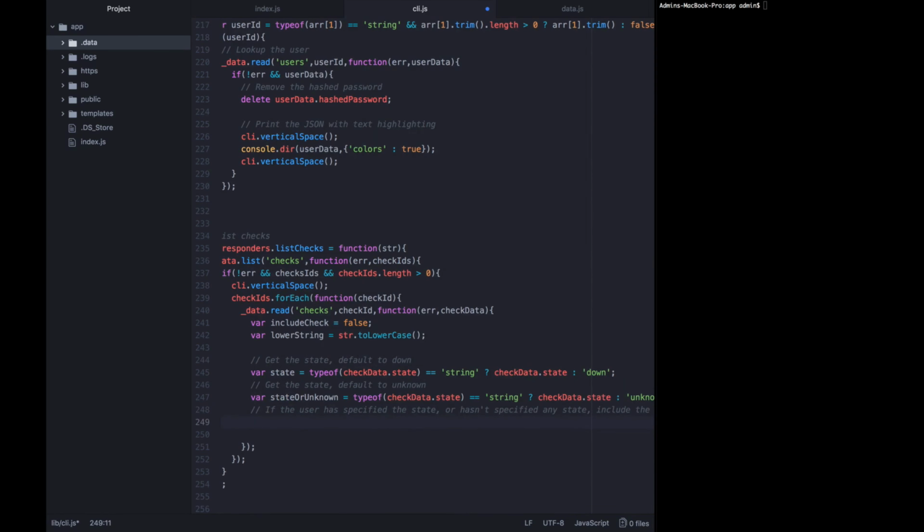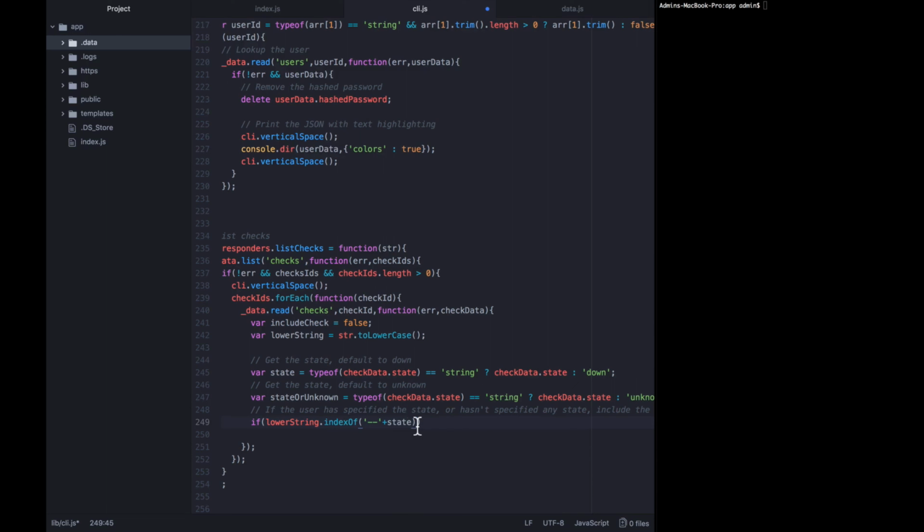So we're going to say that if the lower string index of --state, because remember the state that we defined here can only either be up or down. The word unknown isn't there. We're trying to find out if when the user specified to list checks, they included the string --up or --down.